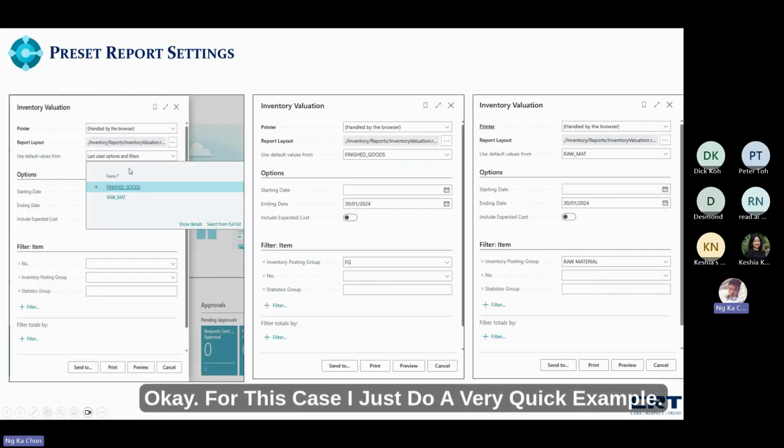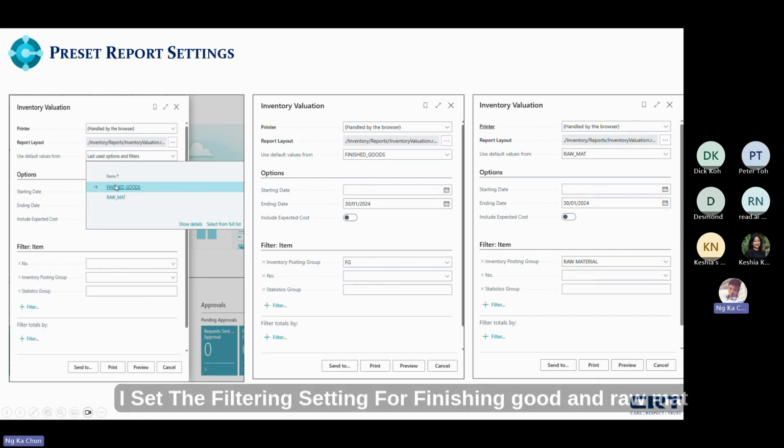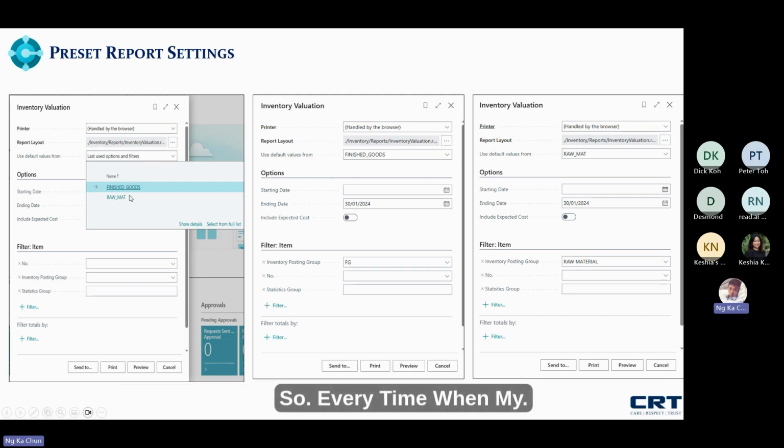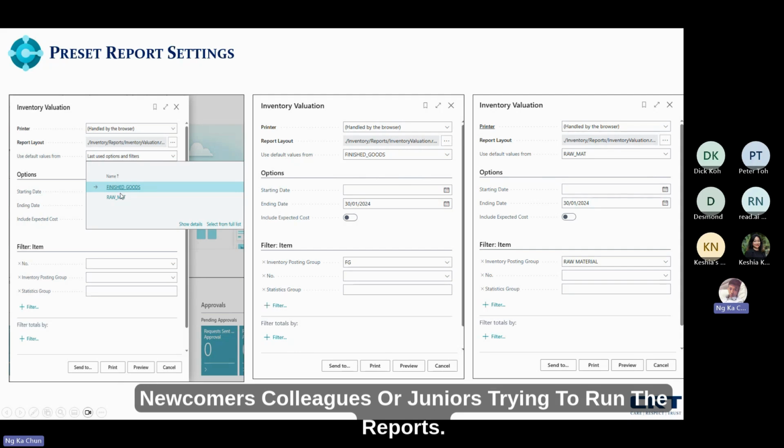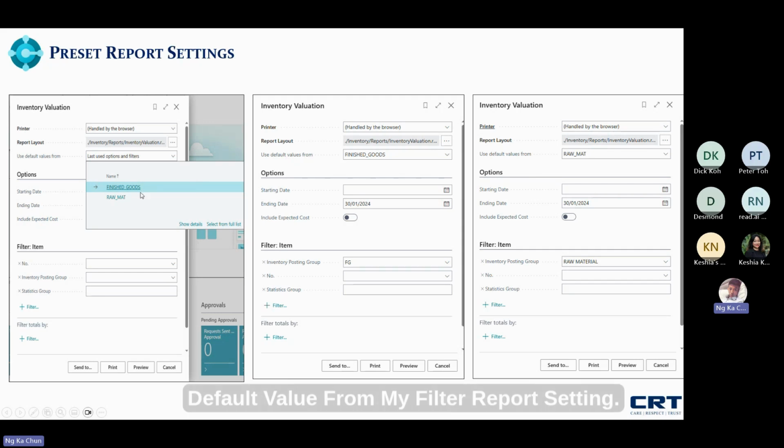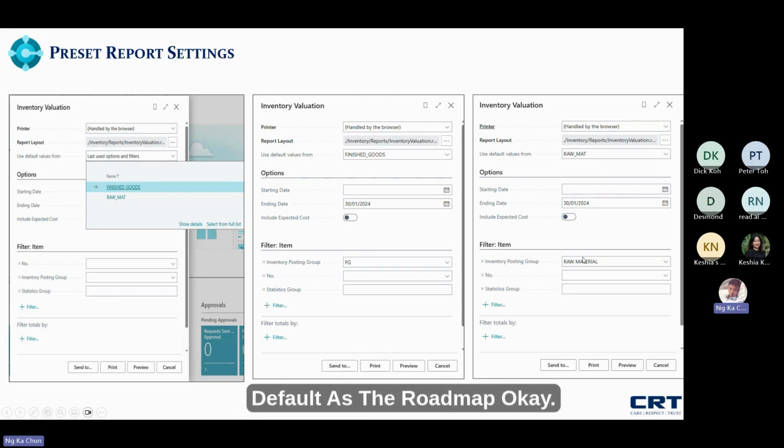For this case, I just do a very quick example. I set the filtering setting for finished goods and raw materials. So every time my newcomer colleagues or juniors try to run their reports, they can drop down the default value from my report filter setting. When they select finished goods, you see the inventory posting group will default to FG. When they select raw materials, the inventory posting group will default to raw mat.